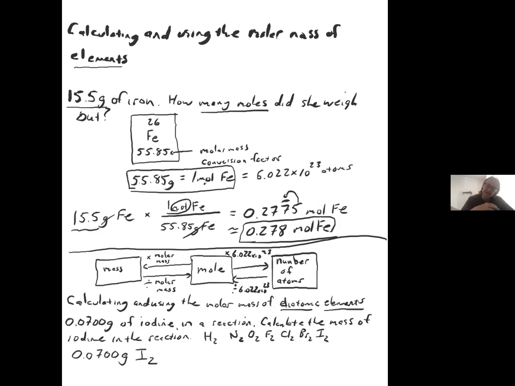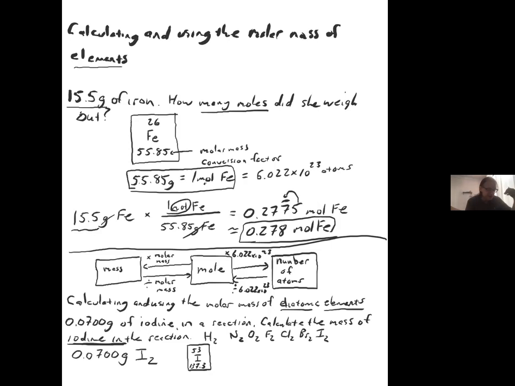So what you've got to do then is go look up the atomic mass or the molar mass of iodine. Iodine is element number 53. And it's, gosh, I think it's 137.3. I think that's what its molar mass is. But that's how much I weighs. Since it says iodine, they implicitly mean I2. So for those seven elements, if they say hydrogen, they would mean H2. If they said chlorine, they would mean Cl2.